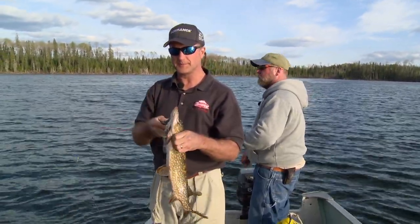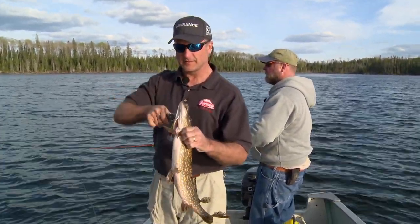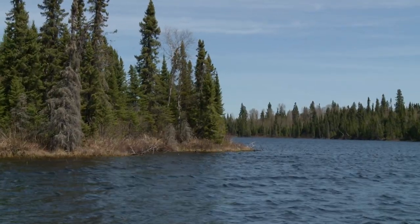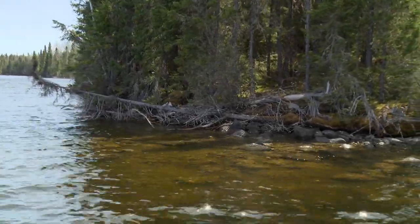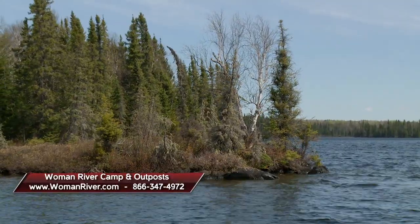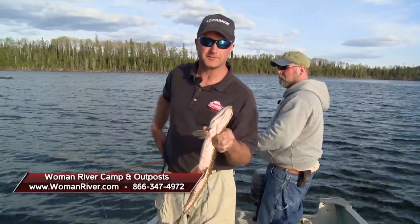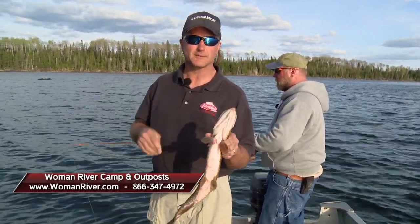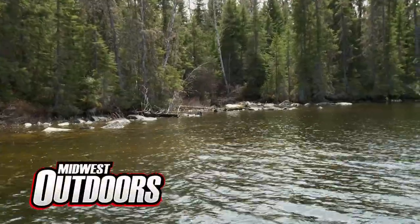When you come up to Canada, make sure you take advantage of all the opportunities. Enjoy the extras that camp offers — outposts and portage lakes — in addition to enjoying the outdoors. Take a look around when you come up here; there's a lot of nice scenery. I want to thank Paul and Debbie from Woman River Camp for hosting us. For more information, check them out at womanriver.com. I'm Larry Ledowski from Midwest Outdoors — we'll catch you later.